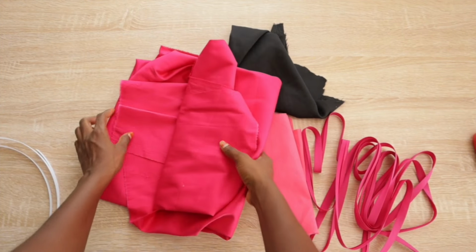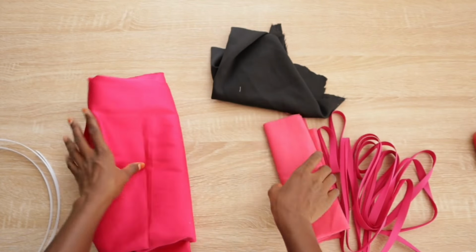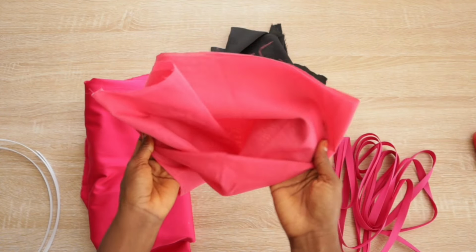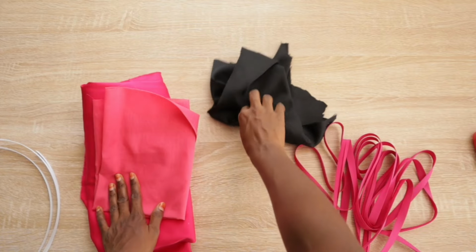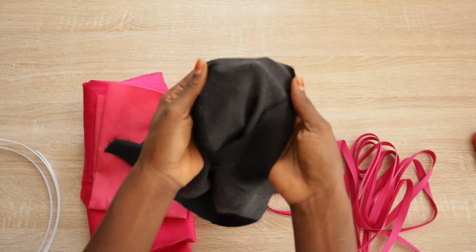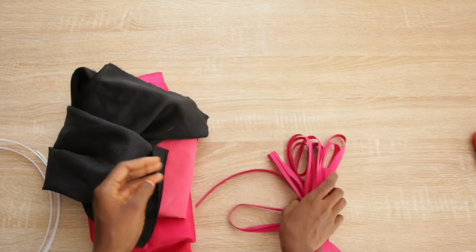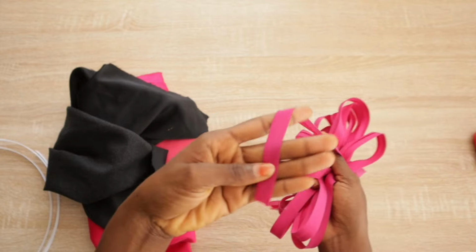So first you're going to need your main fabric. I'm using a polished cotton, but you can get creative with the colors. You're also going to need a lining, and this has many names. Some people call it cloth stiff, some people call it coat stiff. I don't know what it's called, so yeah, I think you'll find it.